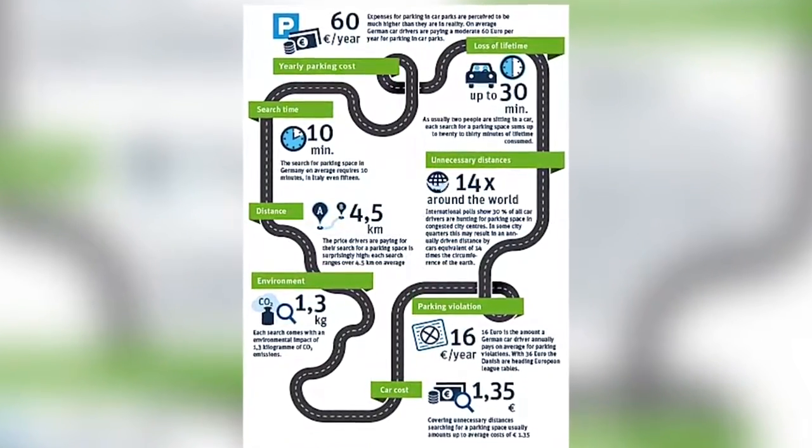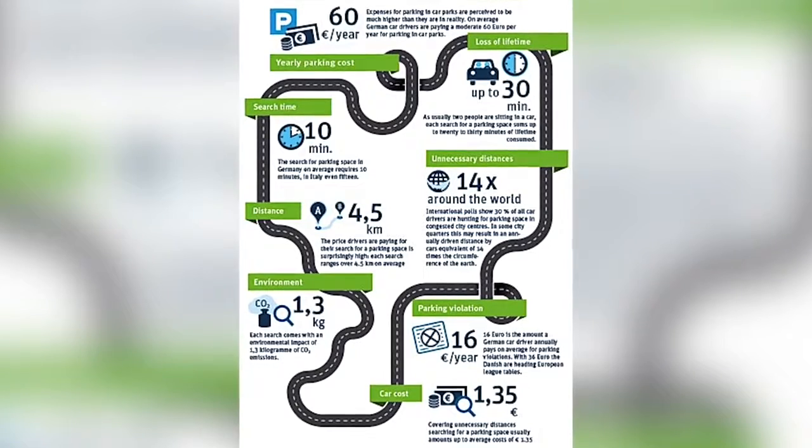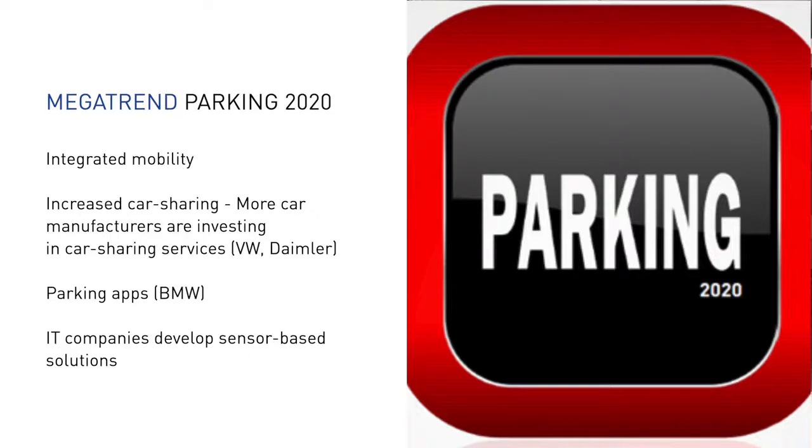So if you could automate this process or it could guide you to a parking space, then not only are you saving energy in terms of the lighting technology you're putting in, but you're saving it in terms of the carbon footprint of the car. Yes, and also frustration. Another area of interest is looking at how people will use their cars. Sharing is an obvious solution, and maybe carpooling will become more popular.